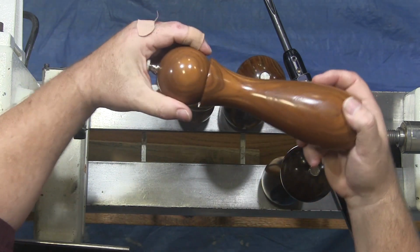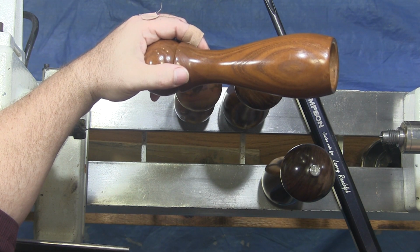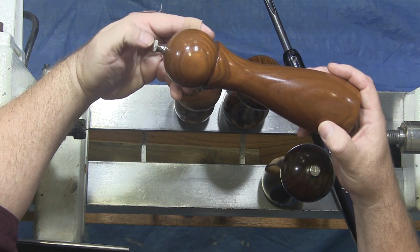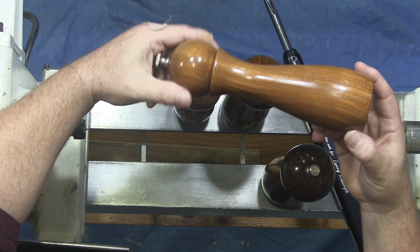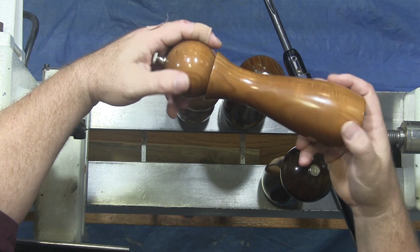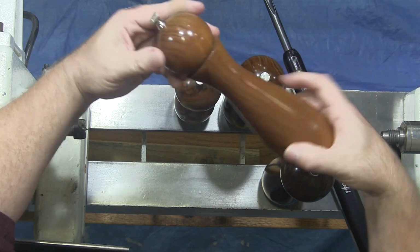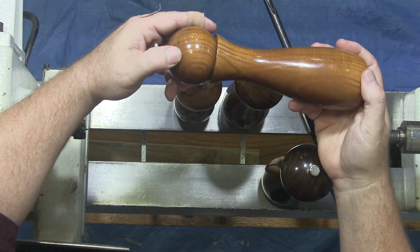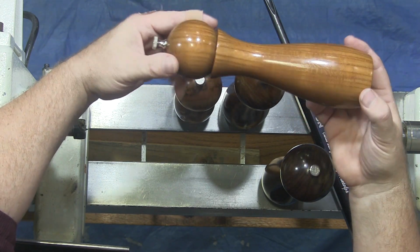Now this one, I really like what Tom's done for me. He milled up a family walnut and a family maple that came off Mom and Dad's place right next to me. Well, this was cut down about probably 7, 8 years ago. It's mulberry. Now, mulberry is yellow. For those of you that have never turned it, it's yellow like Osage in the beginning. And this was, but it has toasted. It's almost like a toasted gold to me. This has got pepper in it. I turned this one probably 4 or 5 years ago. This is our daily user. We've got, I think we've got 2 out most of the time.